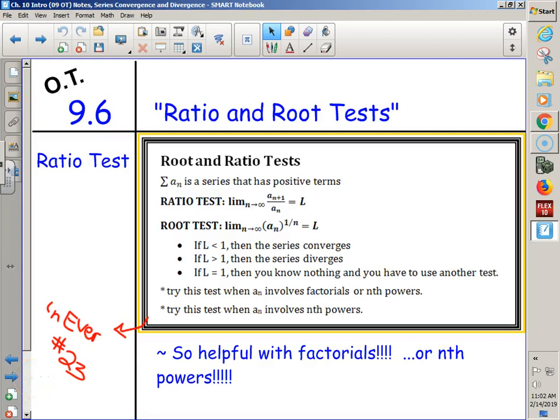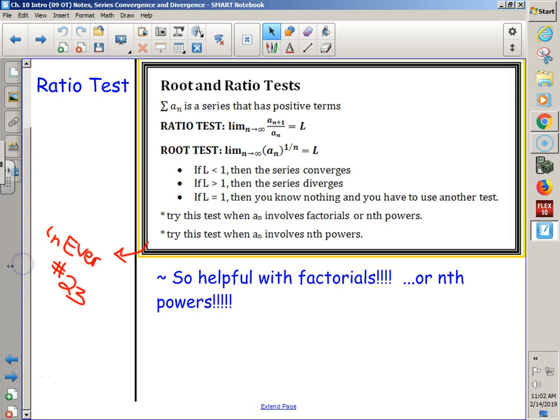Okay, ratio root. We hinted at yesterday, it's really good for factorials, and it's really good for things to the n power. If we take the limit of, now careful, this is an nth term. Why? It's not just a sub n. Do you guys see it? It's a limit as n goes to infinity, kind of like limit comparison, but we're not doing a sub n to b sub n. We don't have to go find somebody new. It's a good thing. We're just looking at the n plus first over the nth.